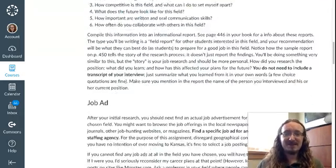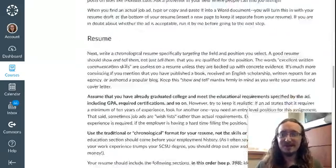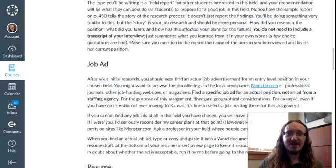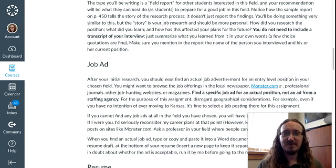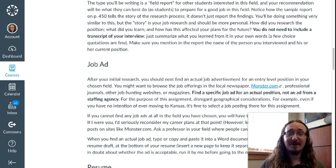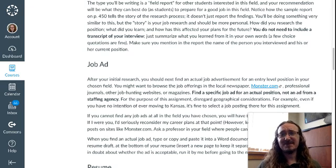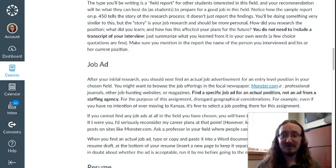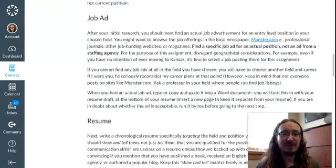The main thing about this, and again I'll go into this later, is that this is a package for after you graduate. So I want you to assume that you have the degree that you're at St. Cloud State to earn, and that this is something you would put together for your first job as a graduate of St. Cloud State. So it's not something for now. You're not applying for a job to deliver pizzas or whatever. This is for after you graduate and that first step in your new career.